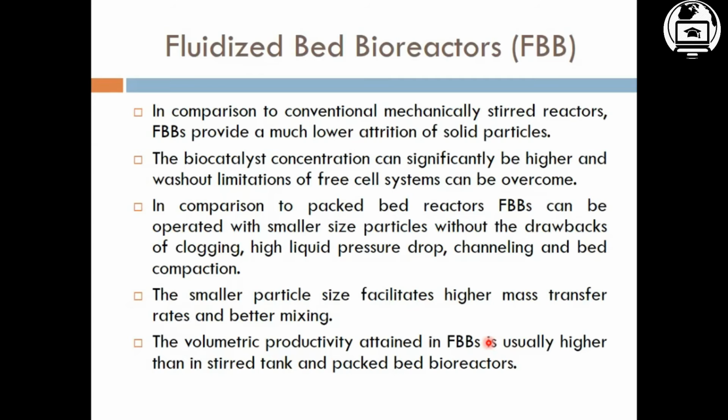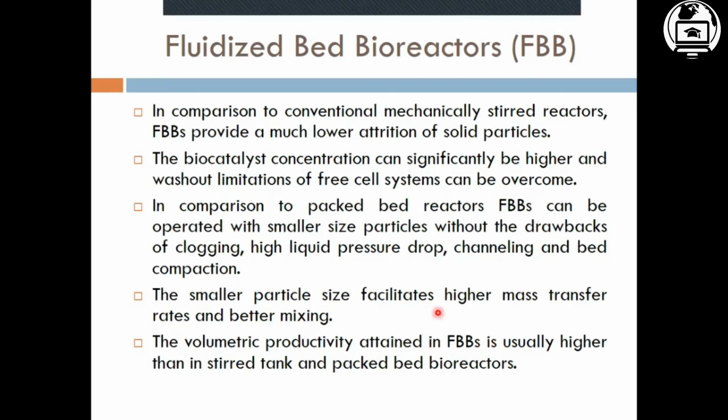You can say that in a packed bed reactor there are different beds which are arranged one over the other. So as the liquid keeps on moving through them, they get clogged and compact with each other, and the compaction loses their surface area. And as the surface area becomes less, many more problems may develop.